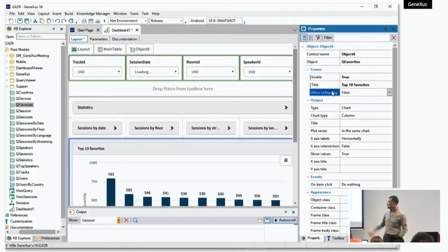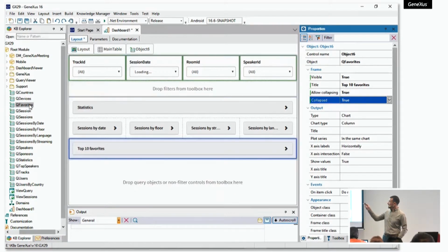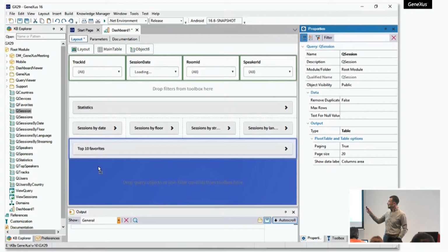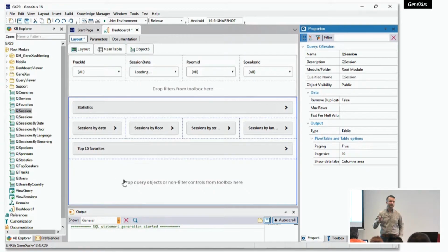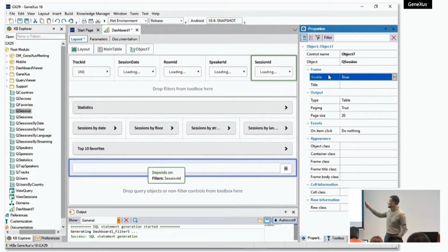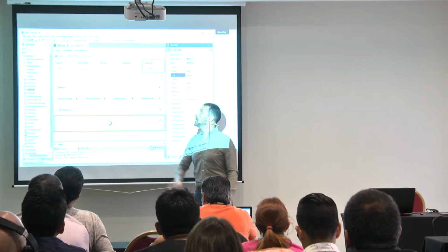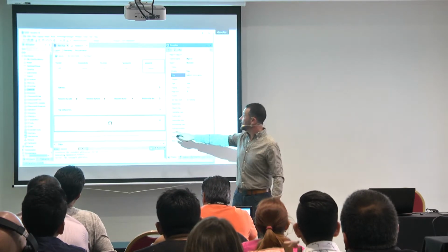We have a frame, a title, collapse, and we add the table. Now, this table, as you can see in the data from a session, has a session stamp ID that can be added as a parameter. So up there, we have a fifth filter, which is linked to this query.